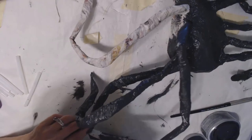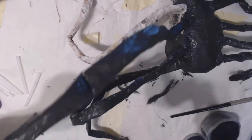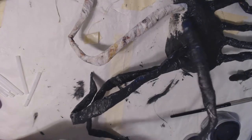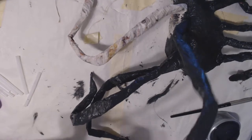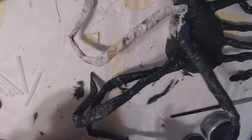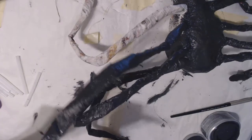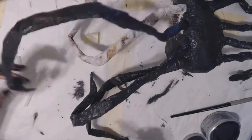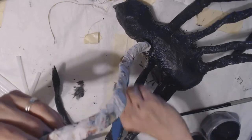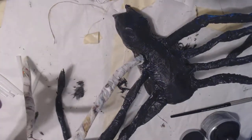I barely even used hardly any paint out of this jar. It doesn't take much paint as long as you put the coating on kind of thin. This paint seems to dry rather quickly, so it's a good thing.